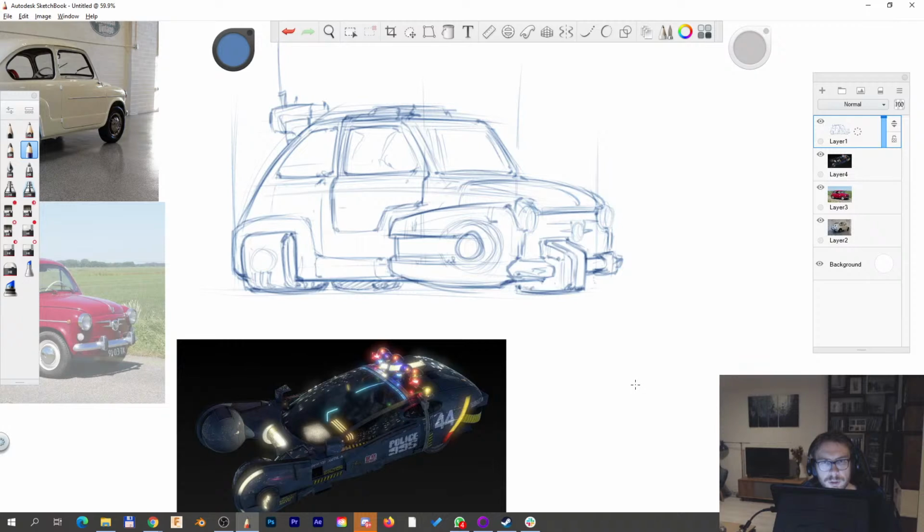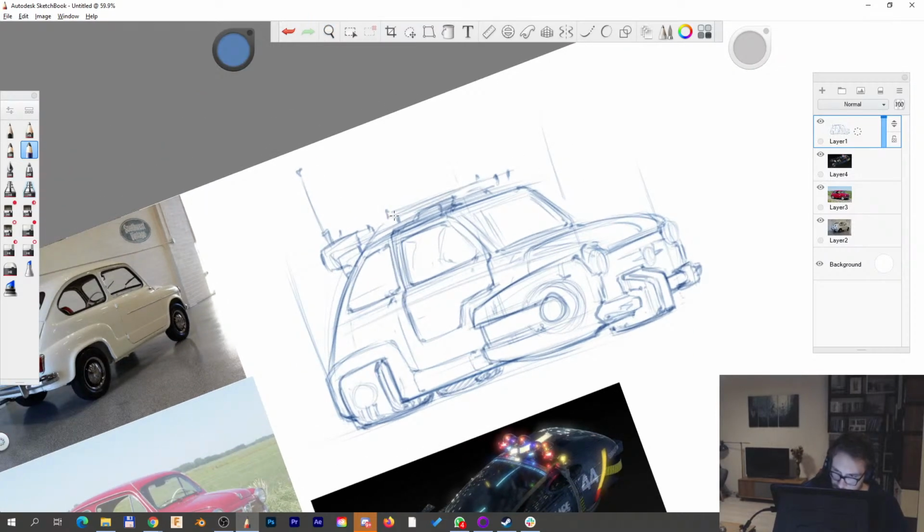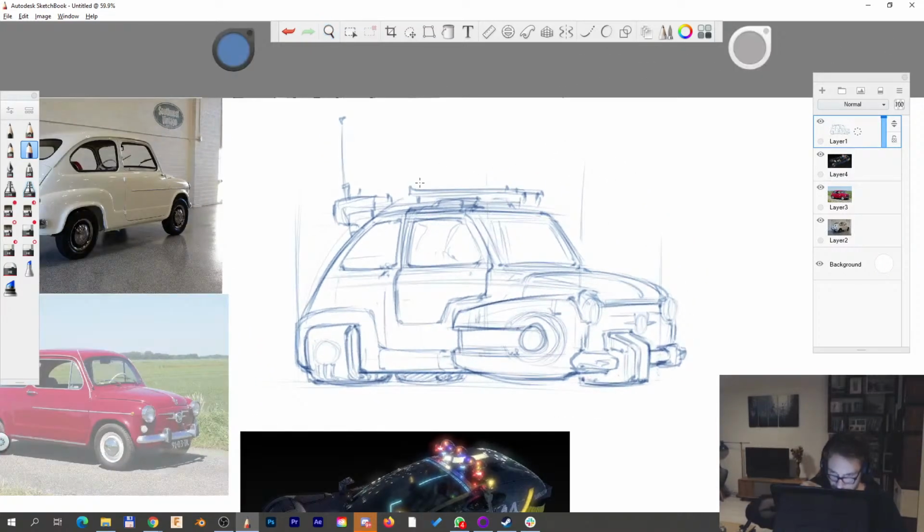Jonathan Dissam, what if you put a roof rack on the Fiat, so it gives it a bit of a portable home feeling, with lots of bags? Yeah, I was thinking of that actually. Let me listen to you. So the thing is, I also wanted the door to be like a gull wing, so it could swing up. So I'm gonna try and make it look like a narrow roof rack. But I really like the idea.